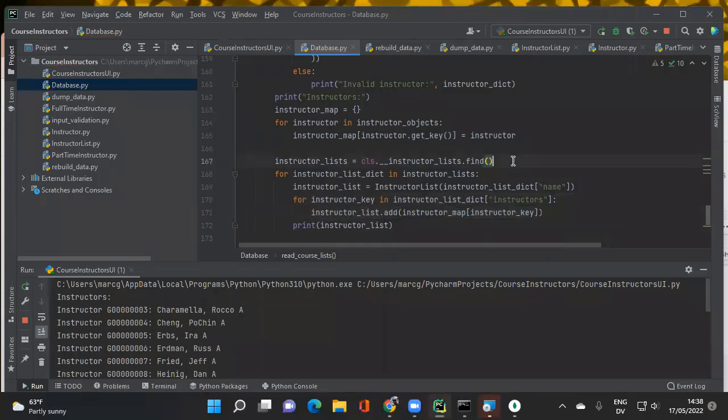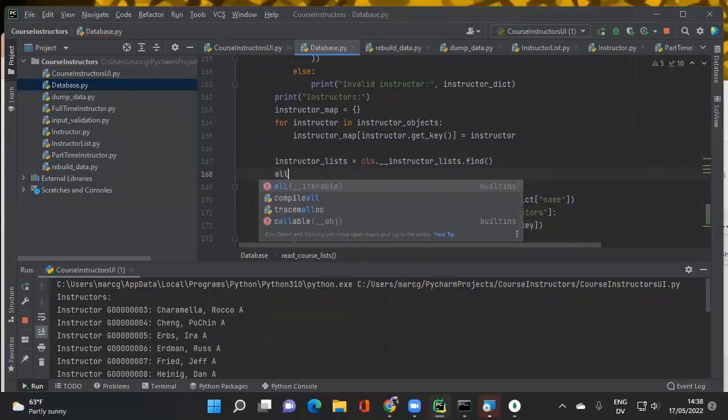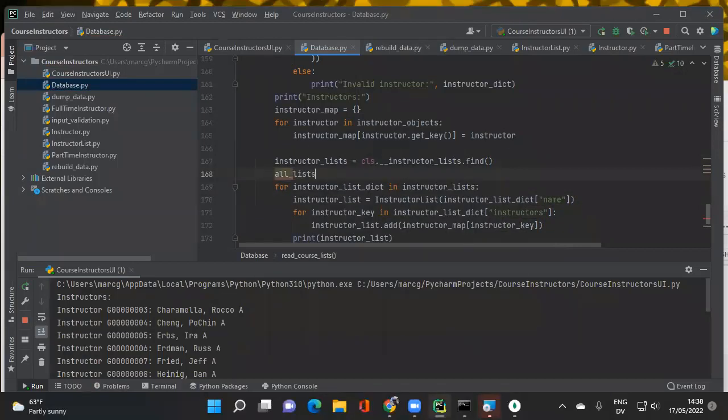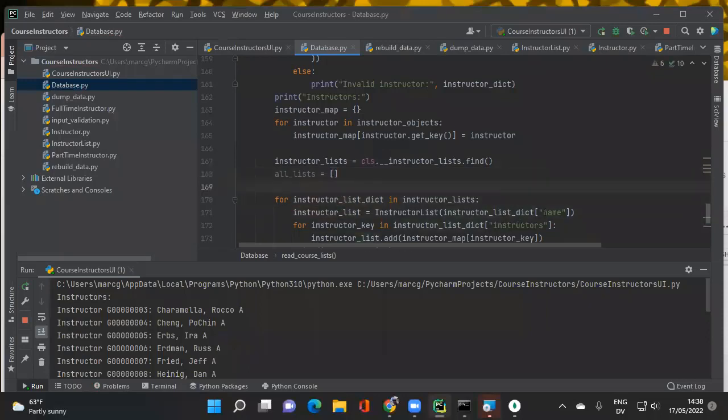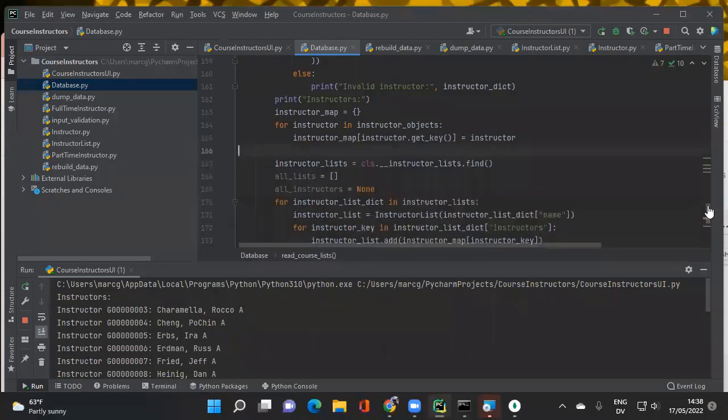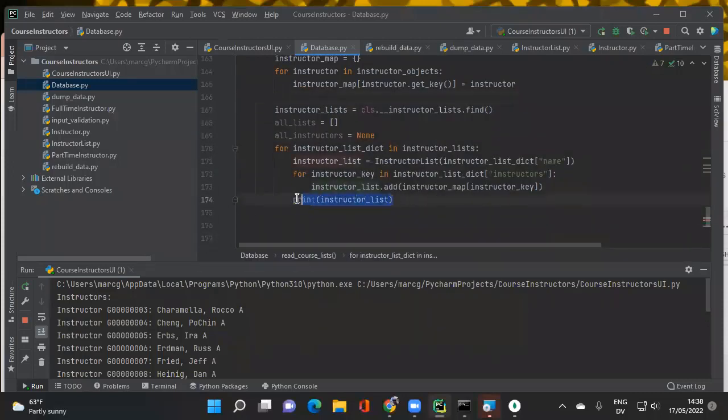And then I'm also going to keep all lists, which is going to be that. And then let's do all instructors. So for all lists, after I've built my instructor list, I want to append it. So all lists dot append my instructor list.